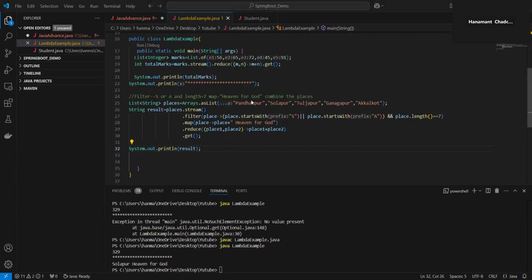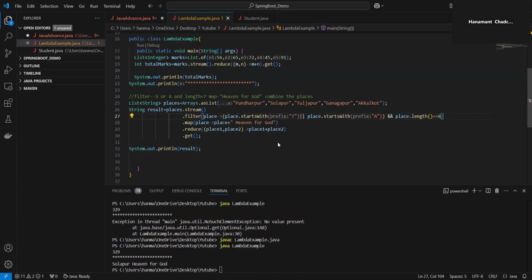Now what I will do? I will take T. I will replace this with T. How many characters contain 8? So here I will take T, and here I need to make it 8.